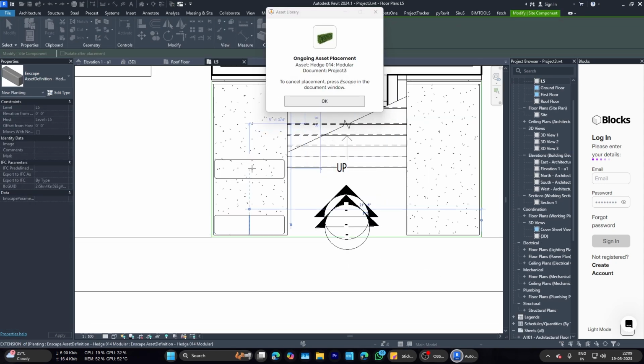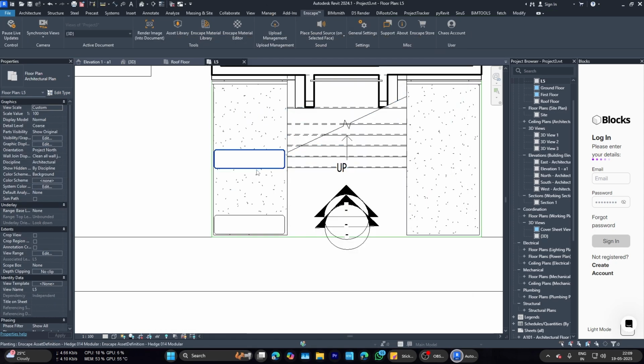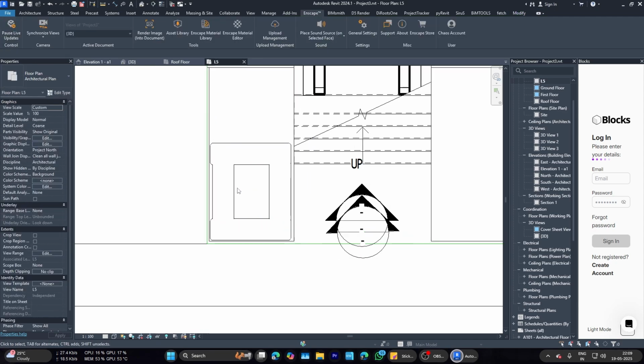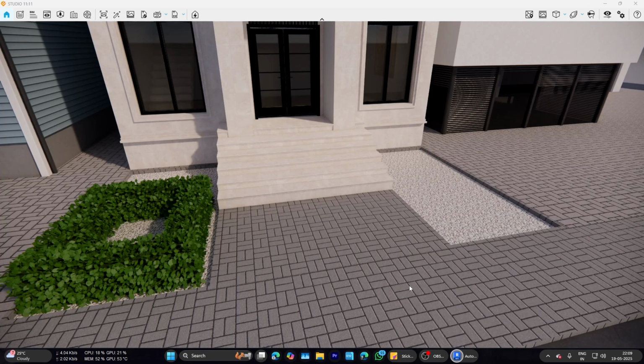Hedge will be placed on both sides. Okay, here.